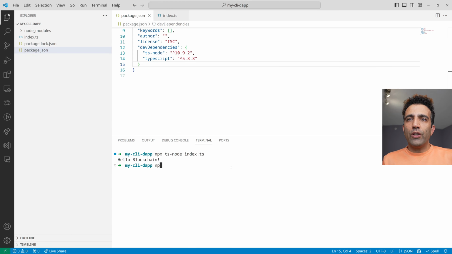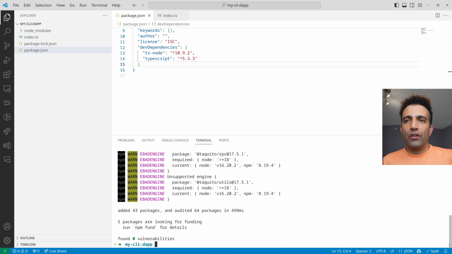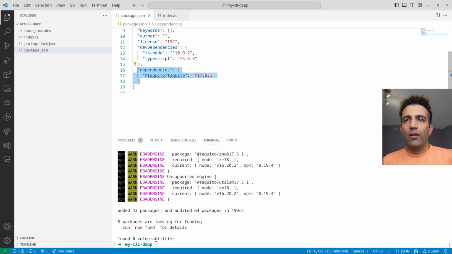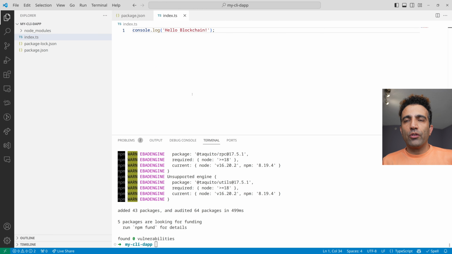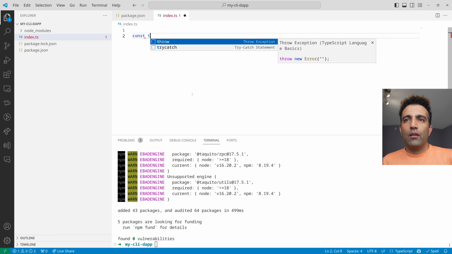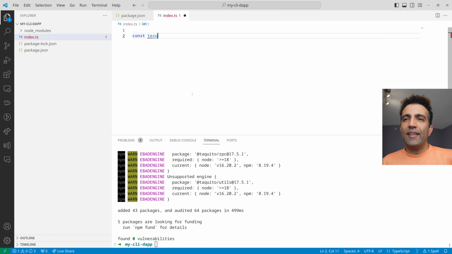Now we are going to make some read-only interactions with the blockchain, with the Tezos blockchain. And to do that, we need to install the Taquito library. This time it's installed as a runtime dependency, not a dev dependency. Next step is to create an instance of the Tezos toolkit.